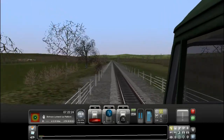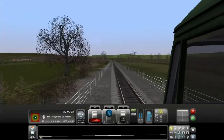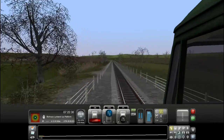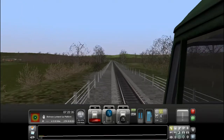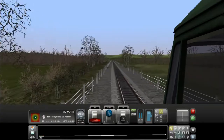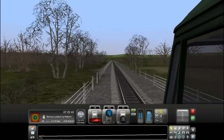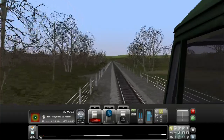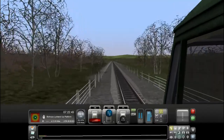I know what you mean. I have seen more time and care put into routes than this. A lot more love. Seriously, this is worse than Gemmel. I know I haven't reviewed Gemmel, but I own it, and I really like the Great Eastern Main Line. Each to their own, but I think it looks quite alright.